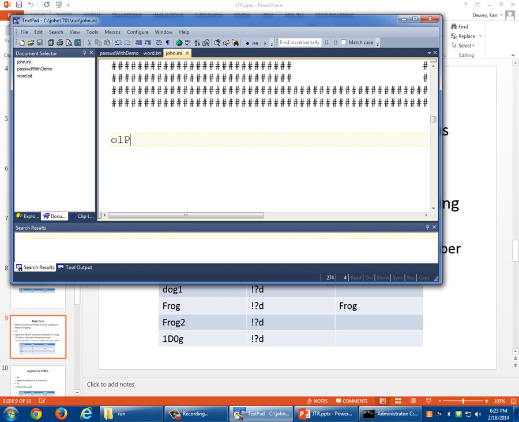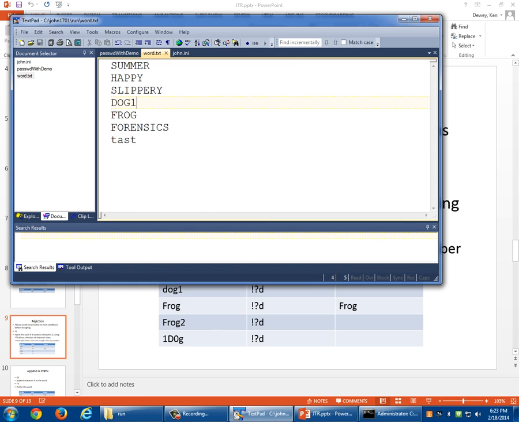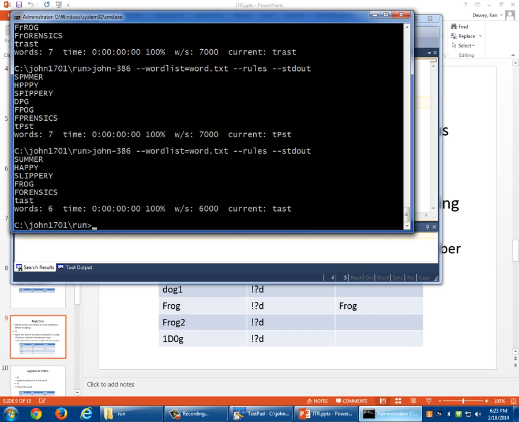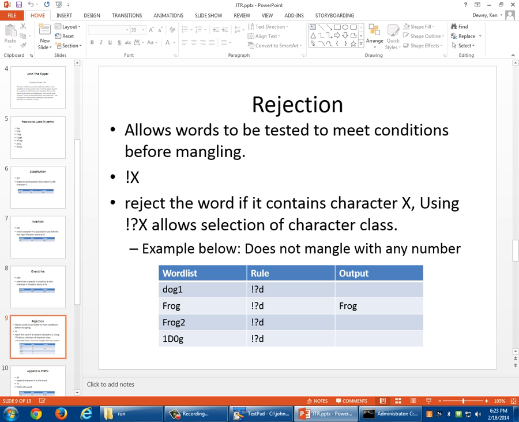I'm going to put a rule in here of exclamation, question mark, D. So remember, my dictionary listing is summer, happy, slippery, dog1, frog, forensics, and task. So I'm going to look at the list. What's missing? Because we told it to reject. That's what the exclamation is, the reject.